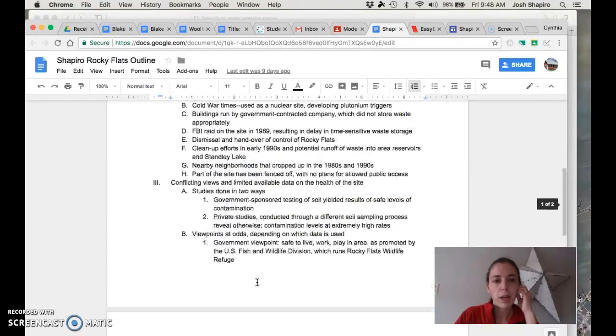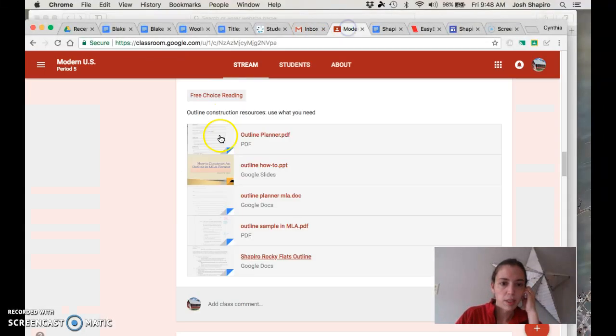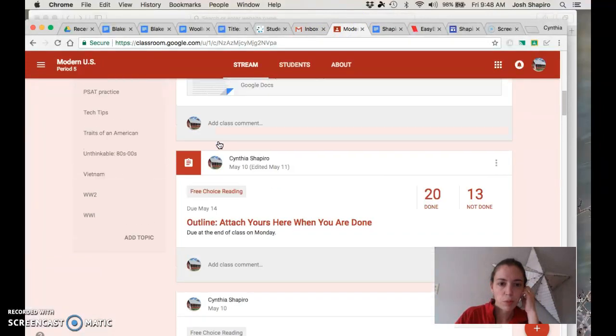Okay, now from here, I wound up starting my paper as well to see what it was like. And I actually wound up switching A and B. I started out talking about Candelas rather than talking about the wildlife refuge. Now this part here, Candelas, just that part there, just B, wound up being super huge for me because I had a whole lot of information that I felt it was important to share.